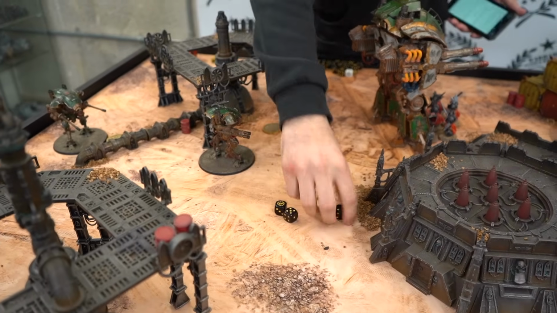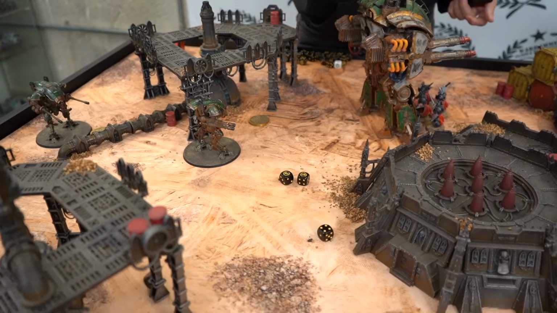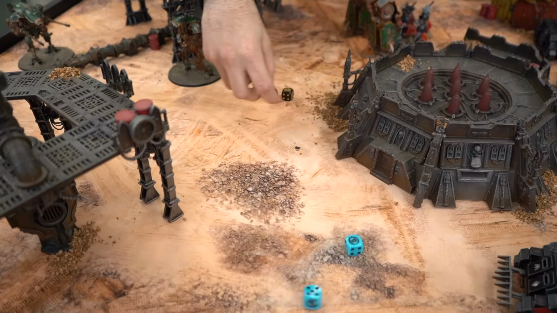That's not bad. Two hits. Wounding you on 2s, no AP, because I'm just kicking. So you choose to wound. 2 wounds. Okay, so 2 ups. Perfect.